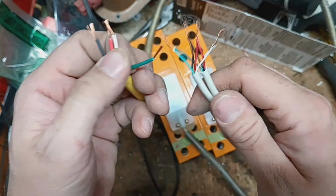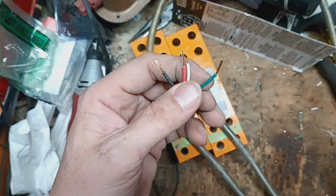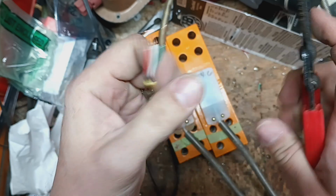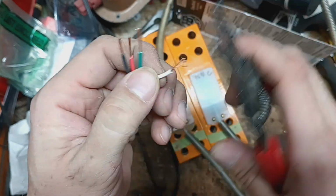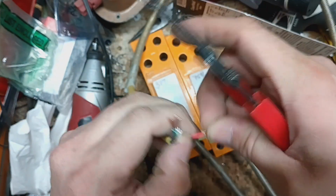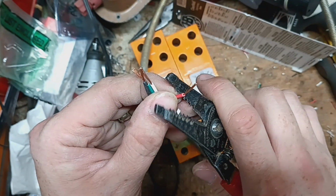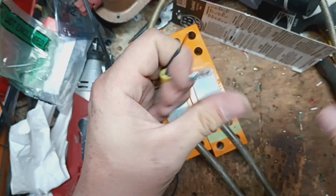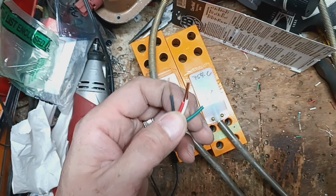And we're going to, I'm going to strip off just a little bit more, because this wire is a little bit bigger gauge, and it won't wrap around as much when it's just the same length as those other ones are. So I cut for just a little bit more, just a little bit more leeway and wraps. We go to twist it together.